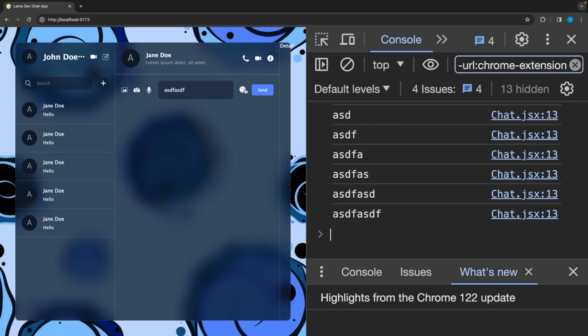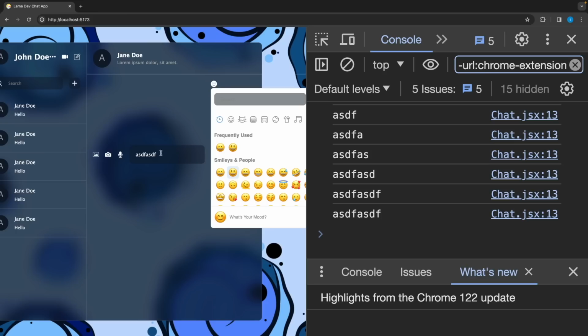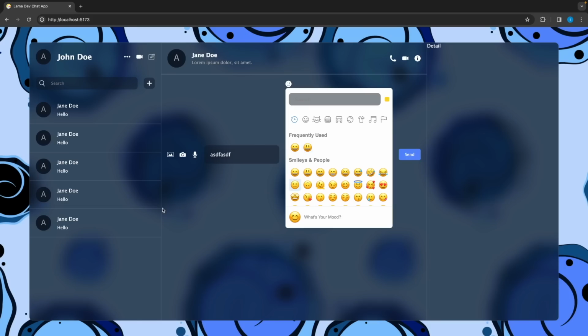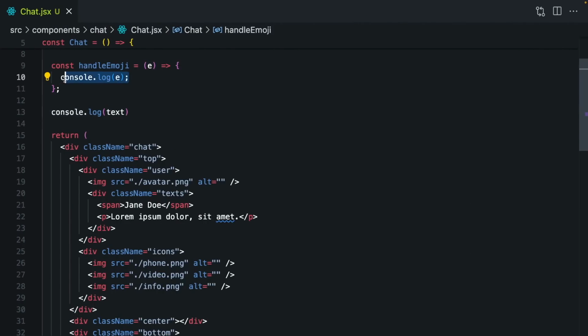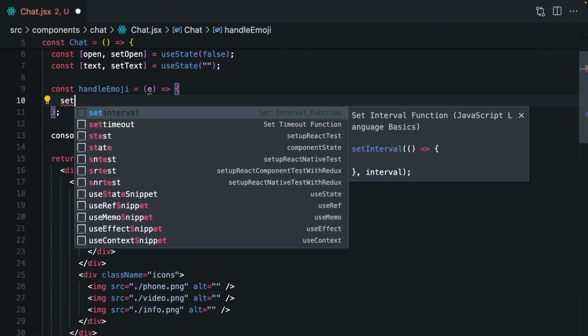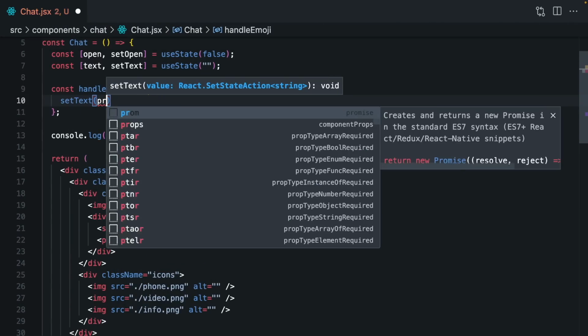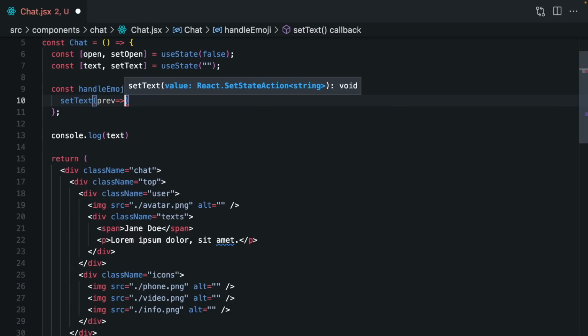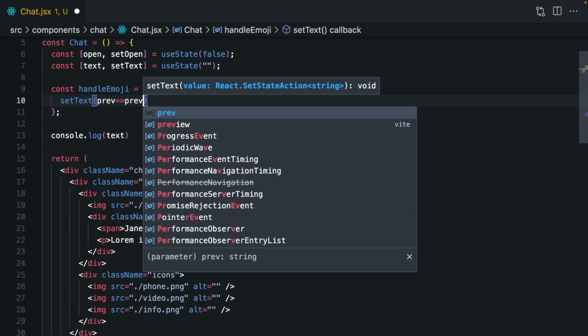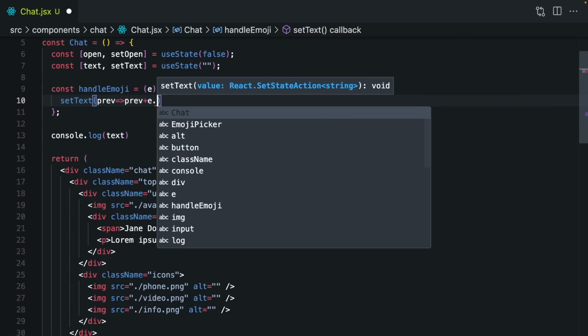So when I click on any emoji here, again, I'm gonna update my state, and at the end of the text, we are gonna add this emoji. So I will come here and say setText, take the previous value and write it again, but also add this emoji.